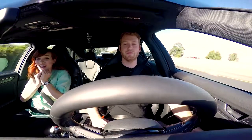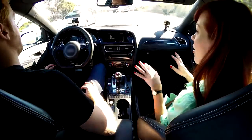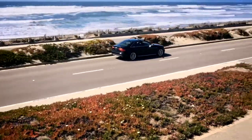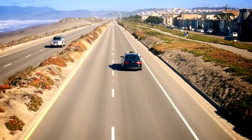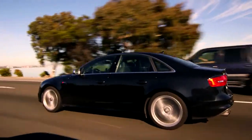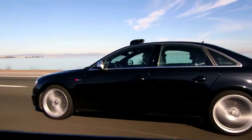Oh my gosh — it's haunted with science! The steering wheel is twitching, making minor corrections as it notices us drifting left or right. Kyle's feet are not on any pedals, his hands are not on any wheel, and we're going down the freeway at 60 miles an hour. We're cruising — sitting within about 10 to 20 centimeters of the exact center of the lane, whereas most people around us are closer to a meter off center. That's crazy — no hands!